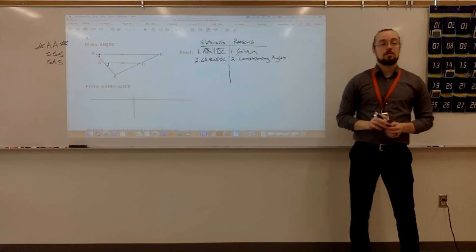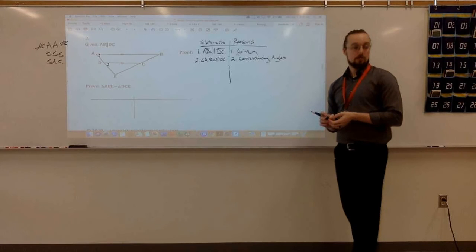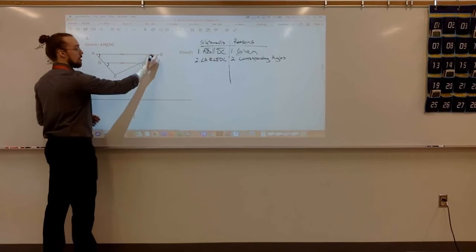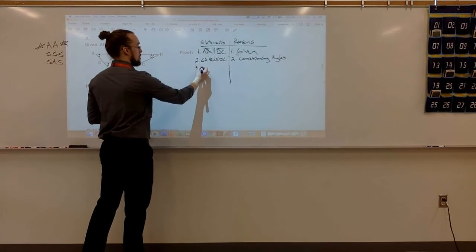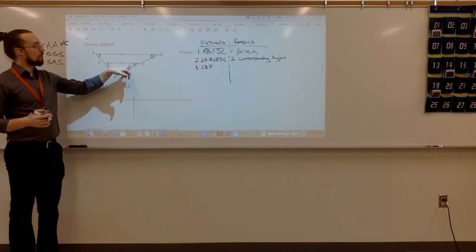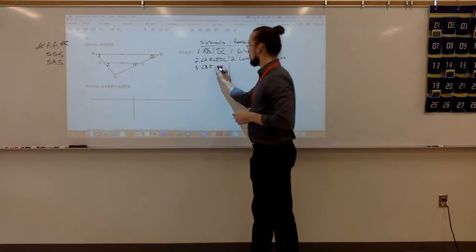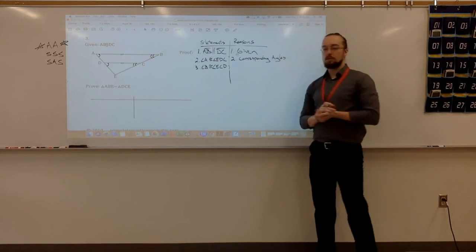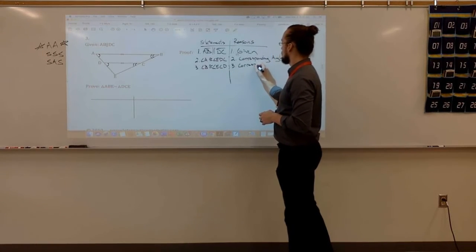Okay, so we've got one pair of angles congruent. What else? We need at least 2 pairs of angles. Angle B and angle C are congruent. So we could also say this pair here would be congruent for the same reason. So angle B is congruent to, and just like the last one, there's a couple of angle C's, so we need to make sure we're being specific here. So we can say angle B is congruent to angle ECD. We'd have to name that one using 3 letters. And this one would also be corresponding angles.